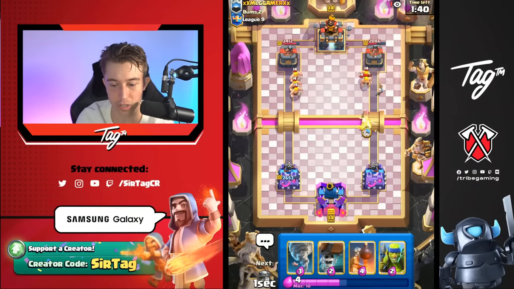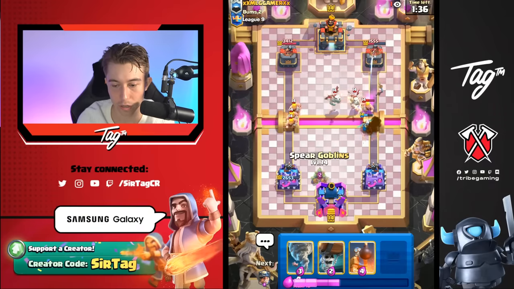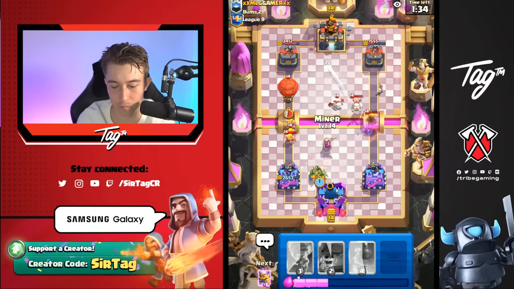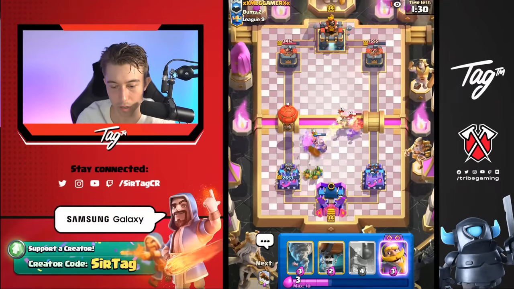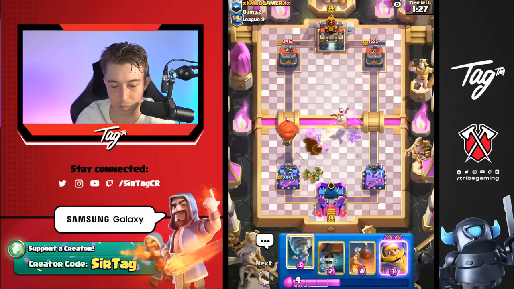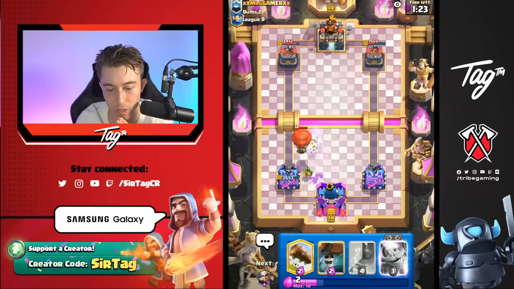Magic Archer here since it does a ton of damage. The Barbarians are going to just give us target practice, essentially. Go for a Miner on defense, maybe. And then Balloon, potentially. Counter with Tornado. I don't think it's that bad to eat some damage. Actually, let's just Tornado it back. Might as well, right? The Spear Goblin should be able to kill it in time.